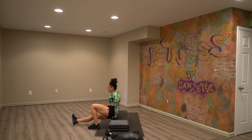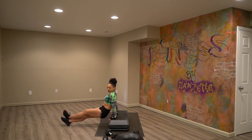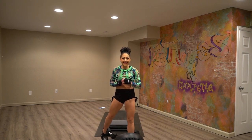All right, then here, just some good old triceps. All right? Jacks to recover. 40 seconds each exercise.